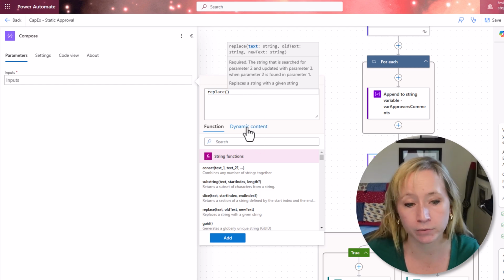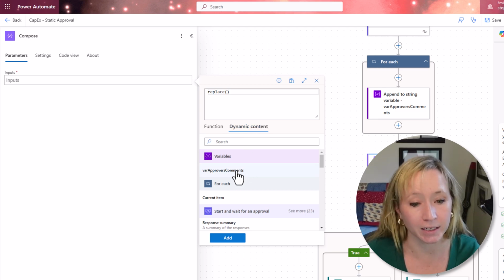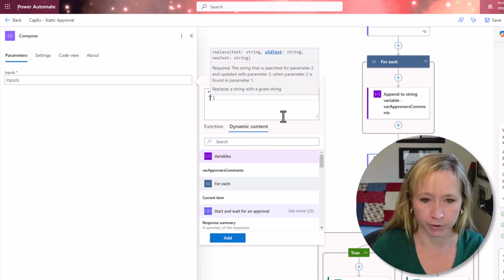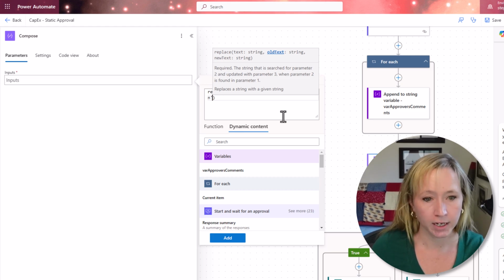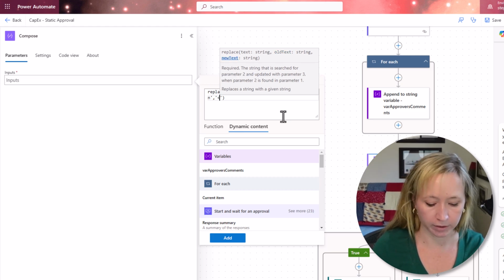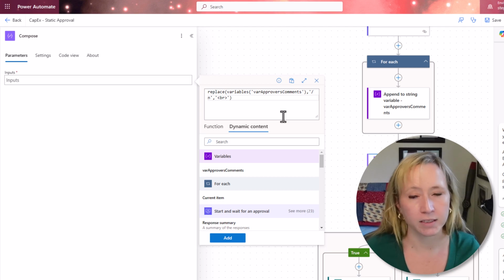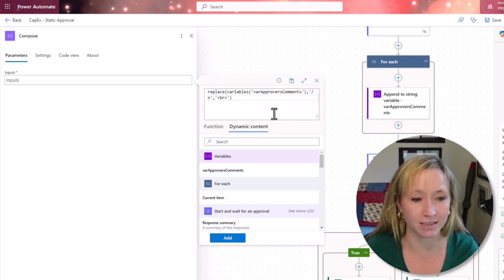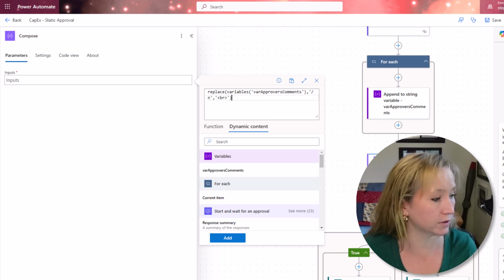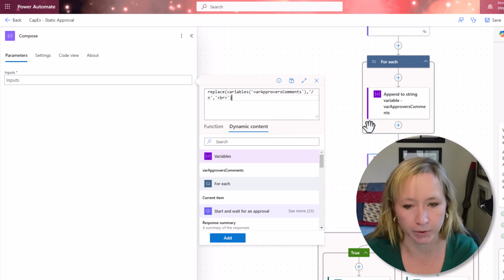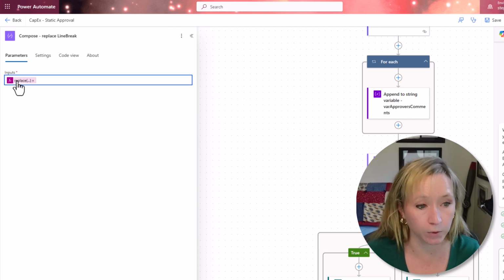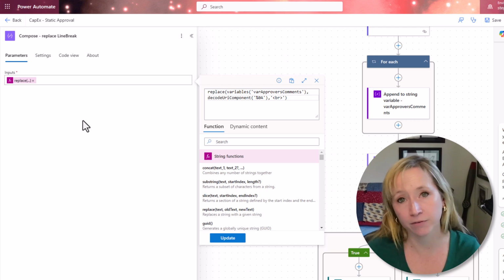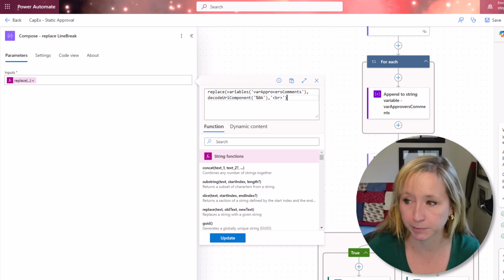And then what are we going to replace? We're going to replace within our variable, if we were to try and do backslash n, and we're going to replace it with a line break, this isn't going to work. It's not going to recognize the backslash n because it's OData variables. So actually, it's a URI component. So if we look at the final compose statement, the one that works, this is the code you're going to have to use, and I'll put it in the comments for you below.